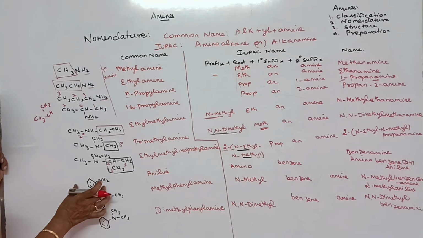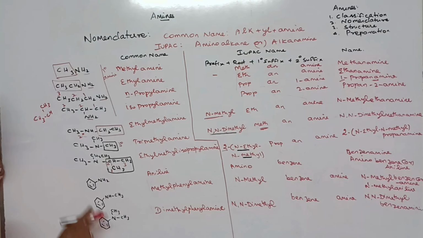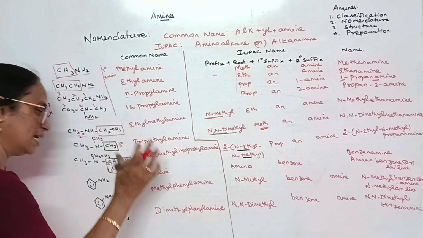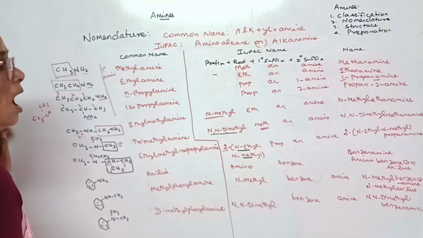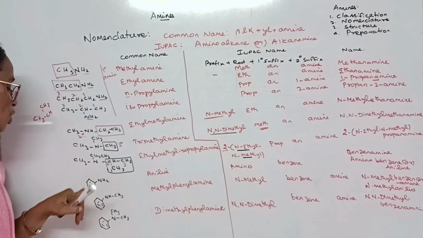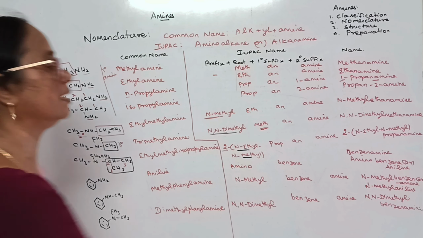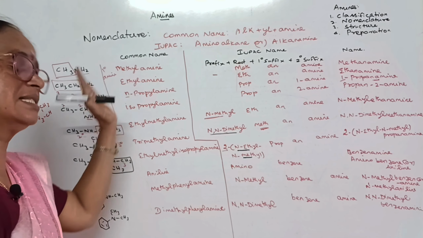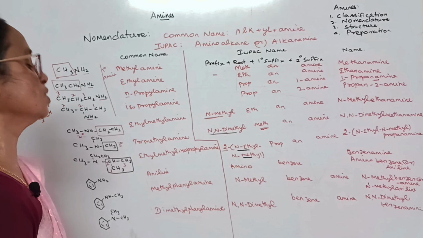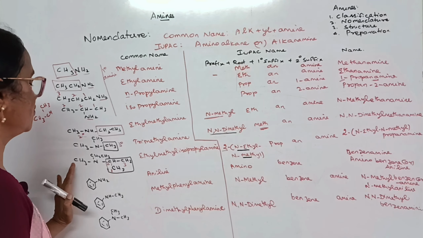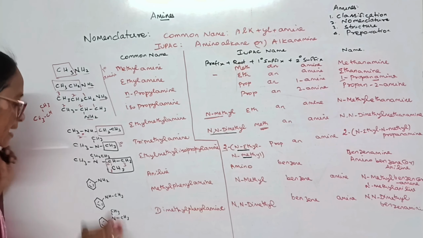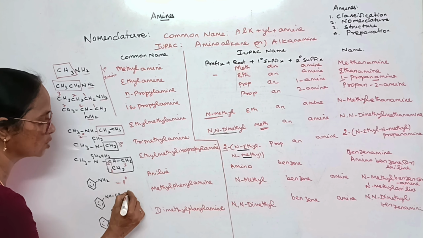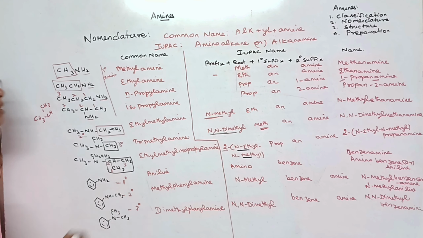The next one, let us go with aromatic amines. In this, only one benzene ring is there, so its common name is aniline, or IUPAC name you can say aminobenzene, or even you can write benzene amine. But in the IUPAC system, the common name aniline is itself taken as the IUPAC name, so you can consider C6H5NH2 as aniline. And this is a primary amine, so I can go with its secondary amine also. It is a secondary amine, this is a tertiary amine.